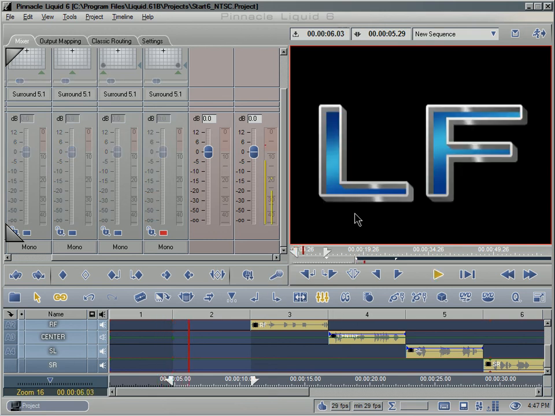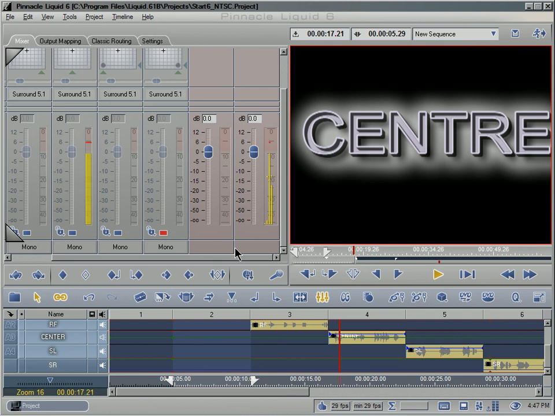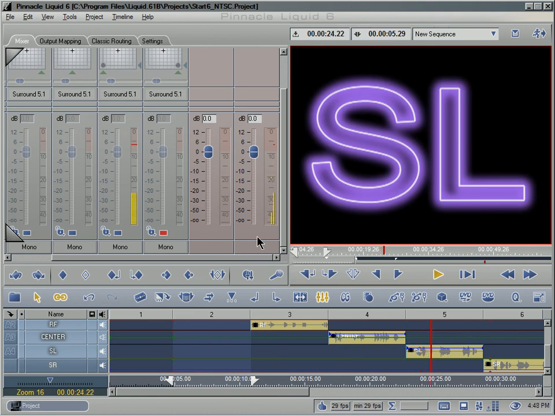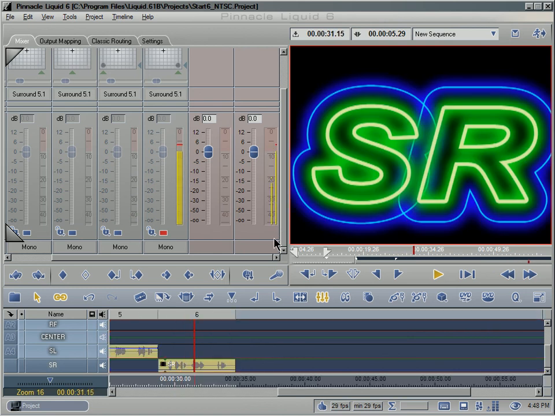Left front channel. Look at that. Right front channel. So there's that particular channel. Center channel. So I get 2 meters per. This is the center channel, and notice the center channel is a little louder. Surround left. So I'm getting 2 audio meters per track, one being the actual track and one being the subwoofer or the bass. Look to your right. Or the low frequency. So there you go. I think we've got it.